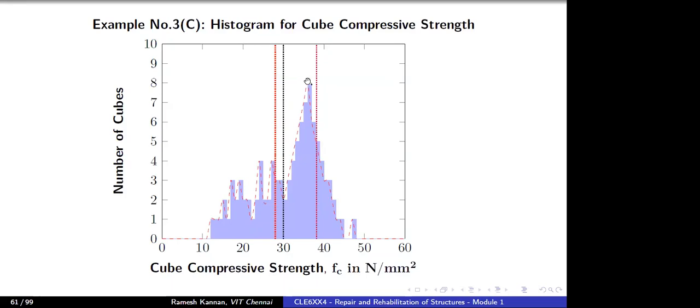So this is our mean. The pattern shifts to the right. This is a very interesting thing, because you actually need M30 grade or 30 Newton per millimeter square, but you actually eventually bring most of them to the right side.